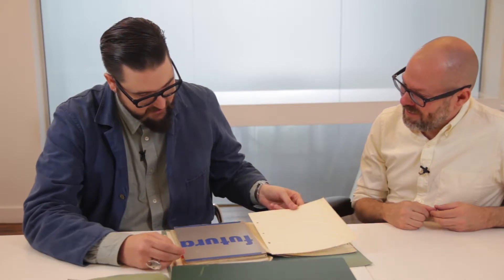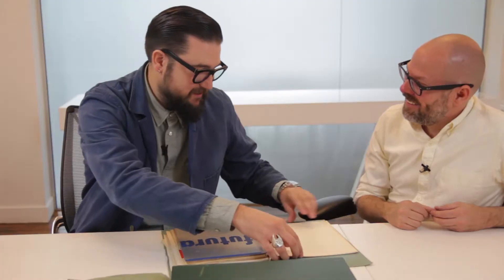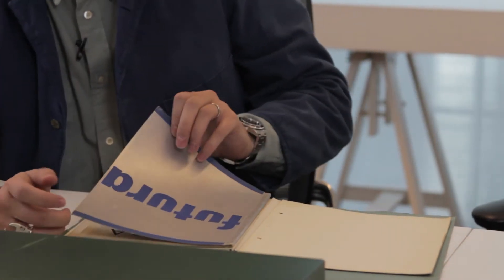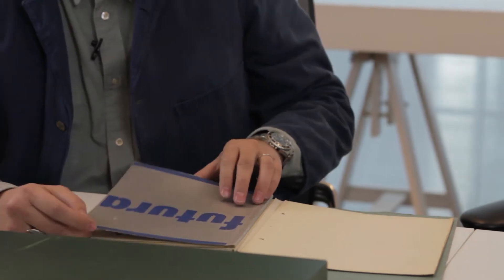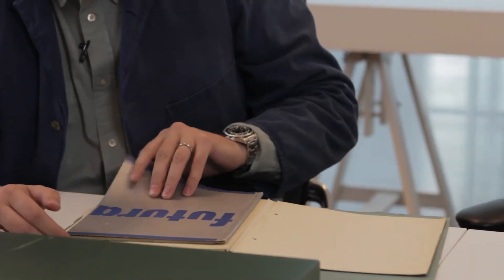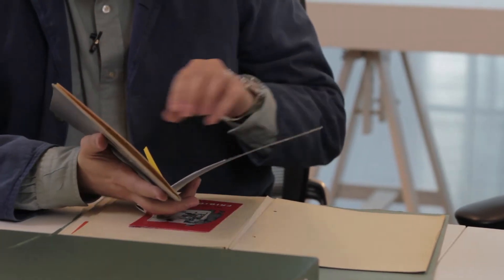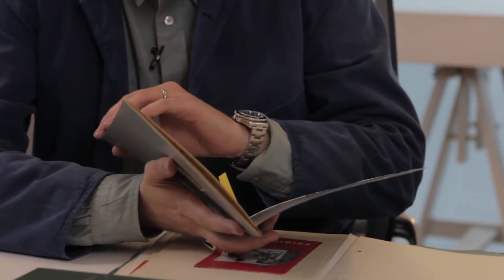You can see in the Monotype archives that they were very interested in how successful Futura was becoming. One of my attractions was Futura — I like my street art and streetwear. The Supreme logo is Futura Bold Oblique, designed back in 1994. That's one of the attractions and I wanted to know more about it — and of course I use it a lot in my creative work.